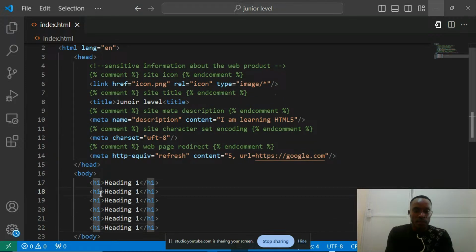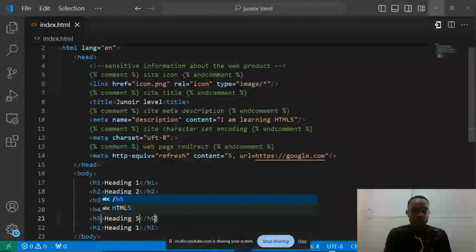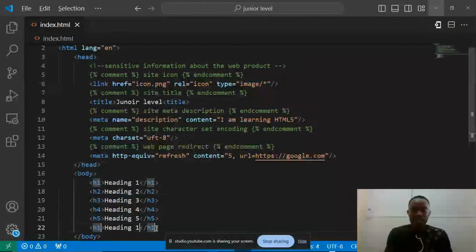I'll change the numbers one after the other: 1, 2, 3, 4, 5, and the very last, the sixth.